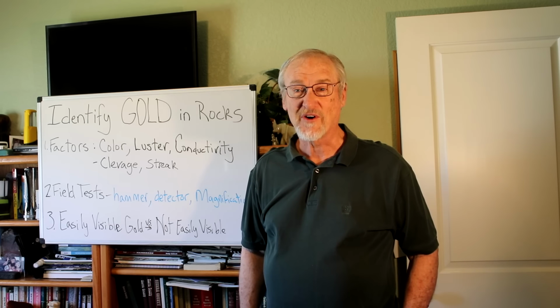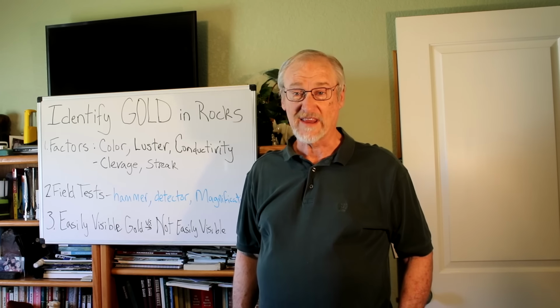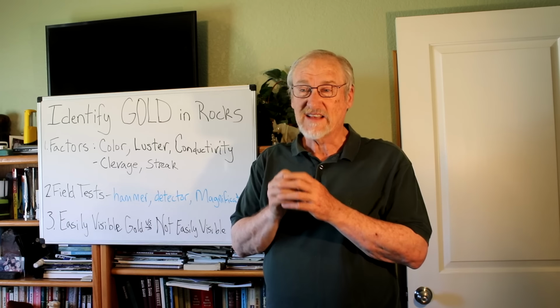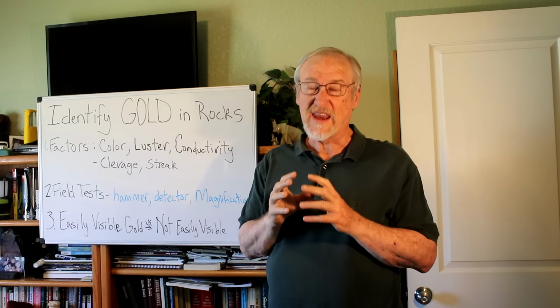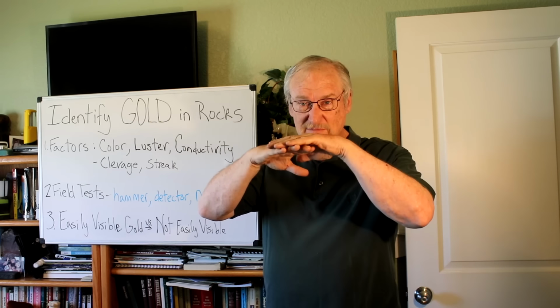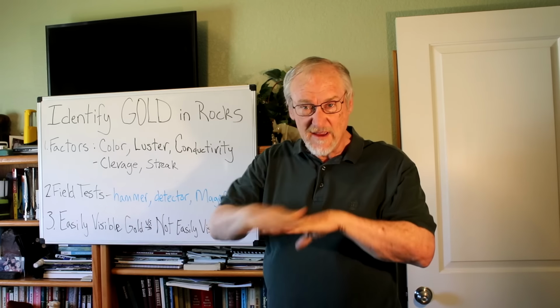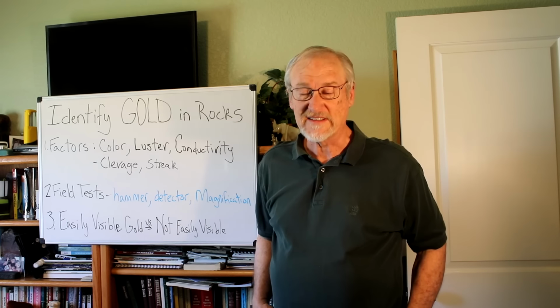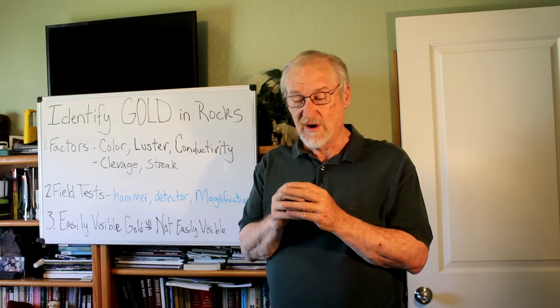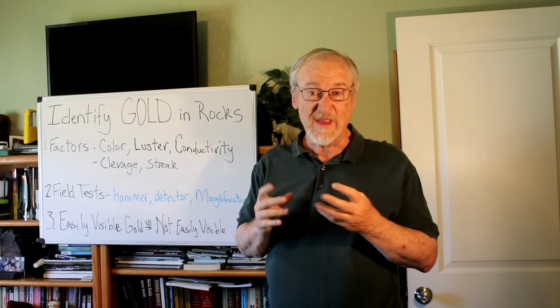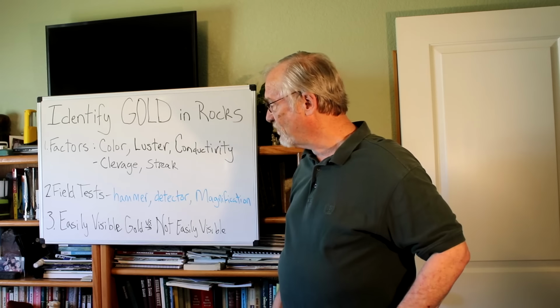Cleavage. Cleavage is one that is really good for mica. We're going to look at these. And mica is something that if you take a nail or a pin and scratch it, you can kind of bust it up. It easily breaks up into little flakes because it has a perfect cleavage. It's basically a stack of things that you can knock off. And sometimes if you hit a piece of mica with a hammer, you'll actually bust it up into little bits of glitter. We'll talk more about mica.